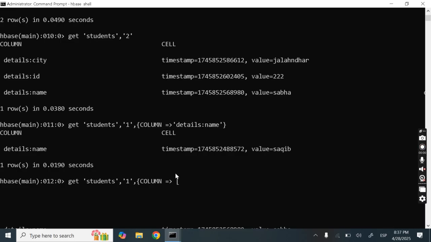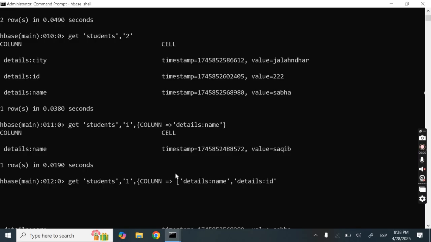here we have to use a square bracket. Inside the square bracket we have to mention the columns that we want to fetch. For example, from details I want to fetch name, comma, and from details, keeping these in single quotes, I want to fetch id.